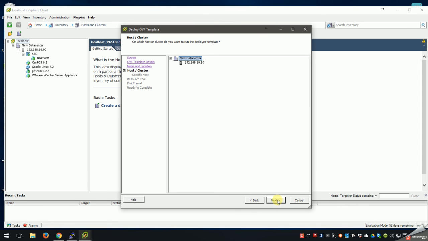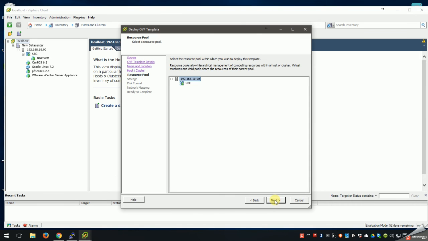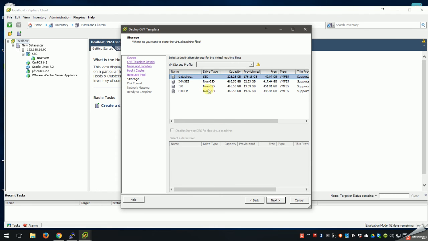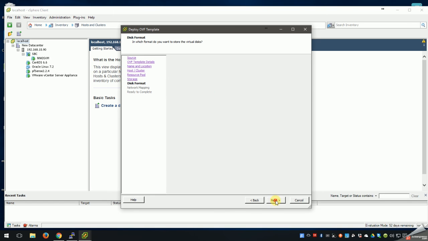And we'll put it in that data center there. On that server, I mean, in the data center. All right, and we're going to do a resource pool. We're fine there. And let's go ahead, since I don't have any room on my SSD anymore, I'm going to throw it on other. I know there's plenty of space there. I've only got 19 gig provisioned on that one right now, so I got plenty of space. So let's go next. Next.